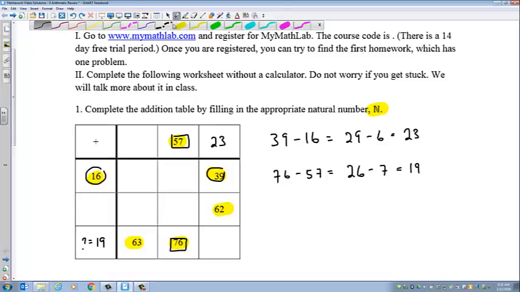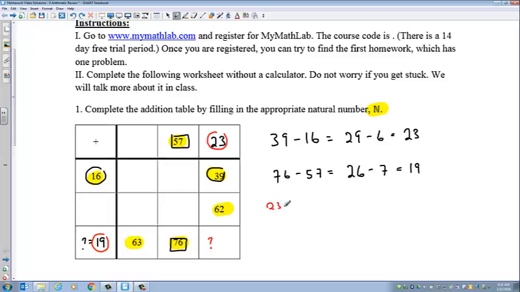And then we could do something a little bit different. Since we know this one is 19 and this one is 23, we can find what goes here by simply adding them together because it's an addition table. So we can take 23 plus 19. And again, we'll use this method of grouping by looking at 19 as a 10 and a 9. So that's going to be 33 plus 9. And then when you add 9 and 3, you go up to, what, like 12. So it's really 42. And so you put a 42 right here.